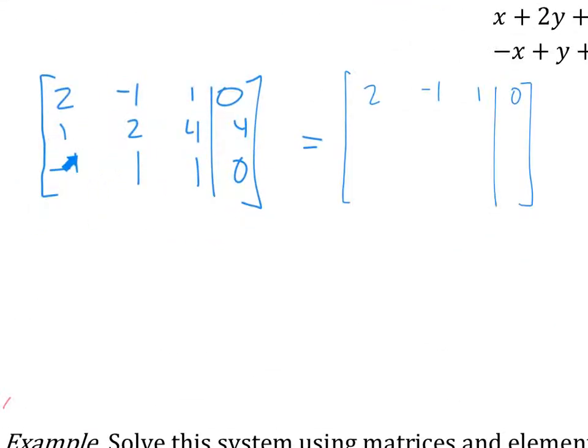So, my goal is to get this to be 0, then this one, and this one. So, let's start with these 2 zeros here. Let's go ahead and add these 2 rows and copy the result down at the bottom. And adding the rows, we get 1 plus -1 gives us 0. 2 plus 1 gives us 3. 4 plus 1 gives us 5. And 4 plus 0 gives us 4. The other 2 rows I just copied.